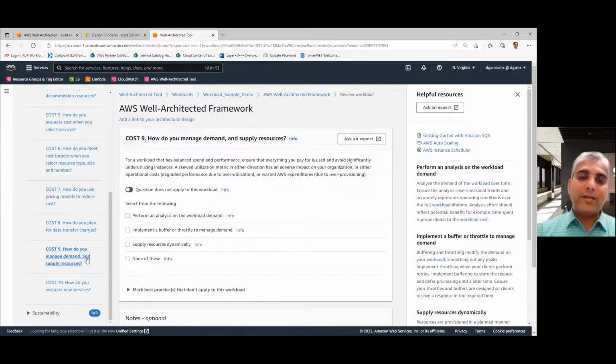And then supplying resources dynamically. If you don't have that option, or you may do a combination of both, where you throttle your requests, but at the same time you also increase the number of resources, which allows for that increased demand to get handled. And then when that demand goes back down, you can remove those extra resources and have that elastic model in place. We've talked about this in another question, but having that design and the architecture to support that auto scaling and elastic function is an important influence on your overall cost.